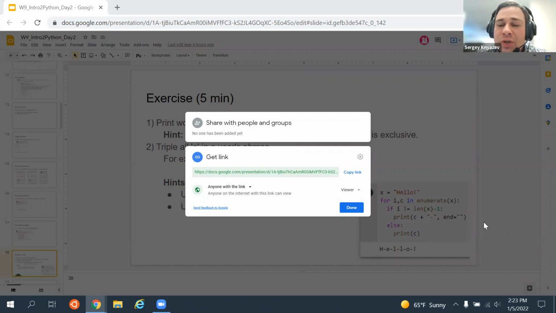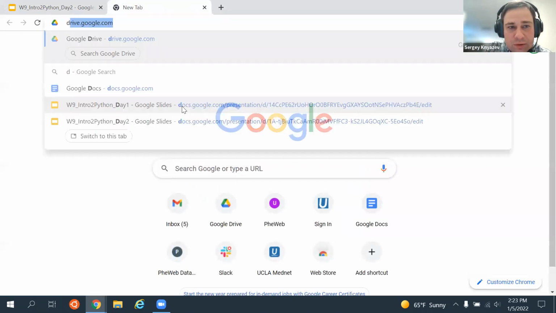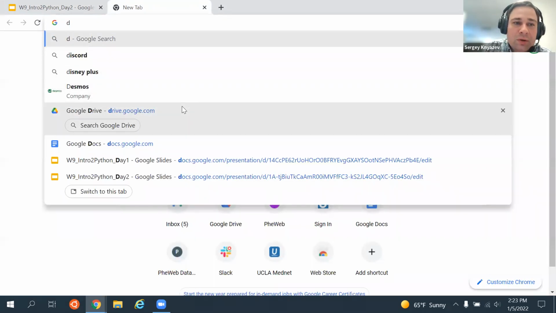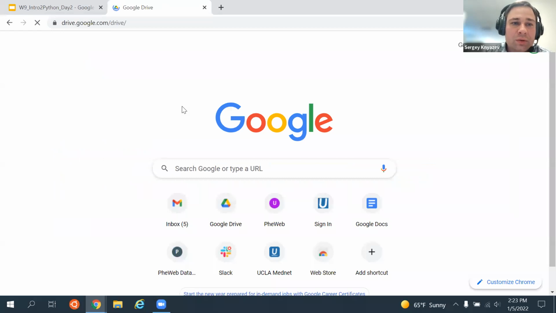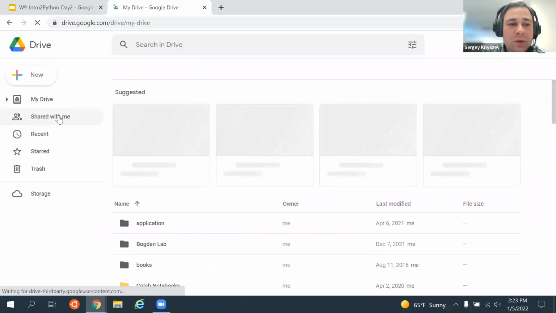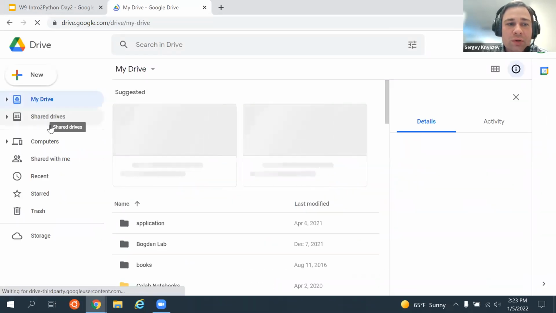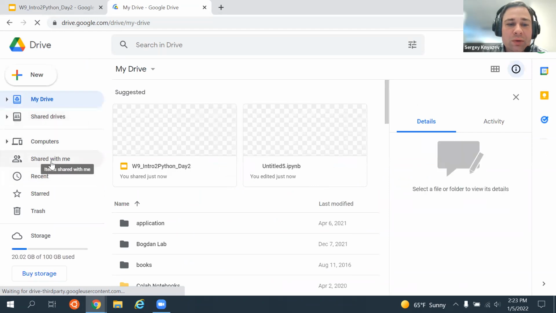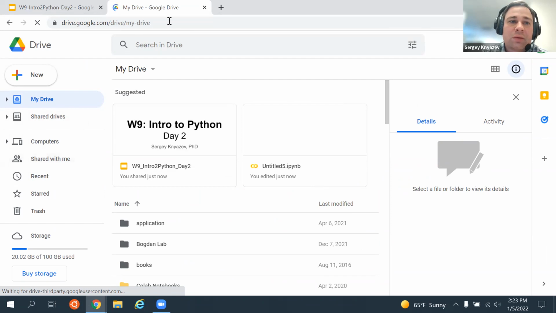I assume it's also shared with you. If you go to your Google Drive, you have a link shared with me where you can access this folder.